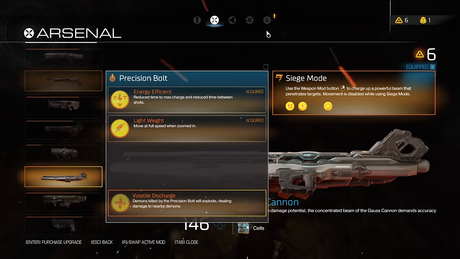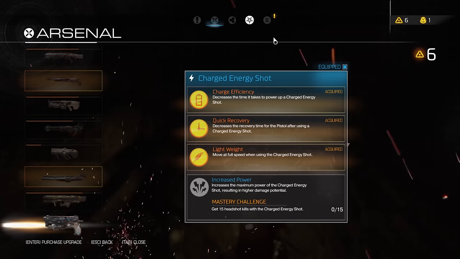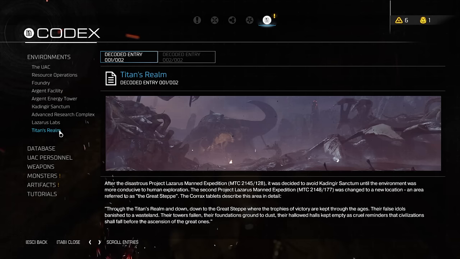My favorite, actually, expansion pack. Dude, I got the pistol upgrade, and there's no way I'm using that. Why would I use that right now? So, let's see. We got Titan's Realm. Apparently that's the level we're in, I think.